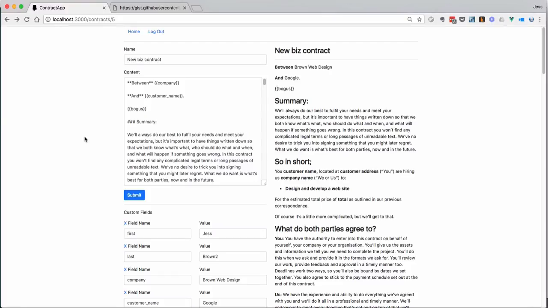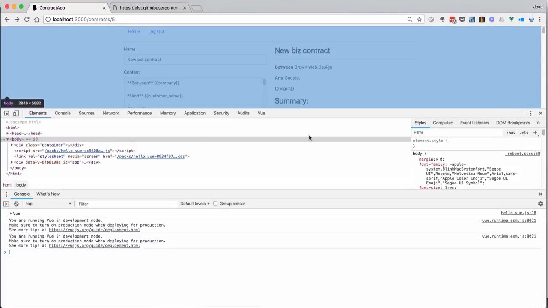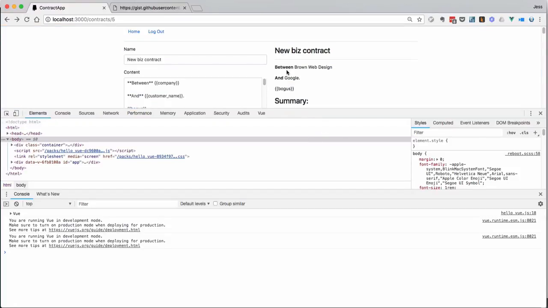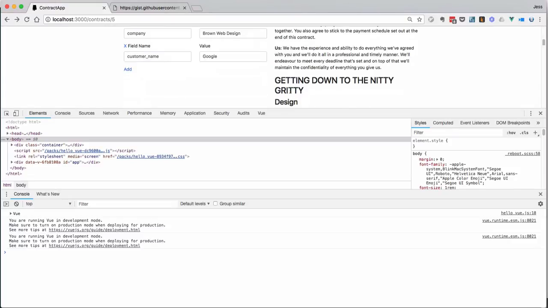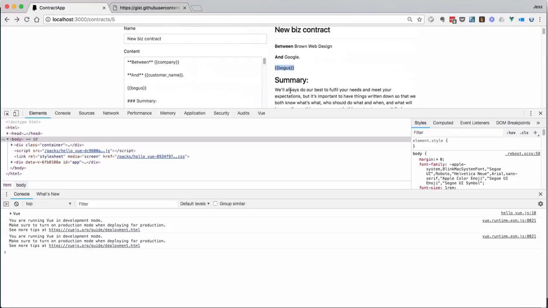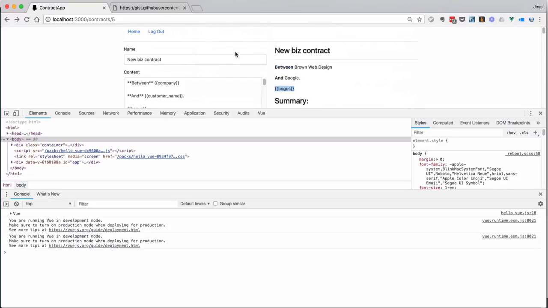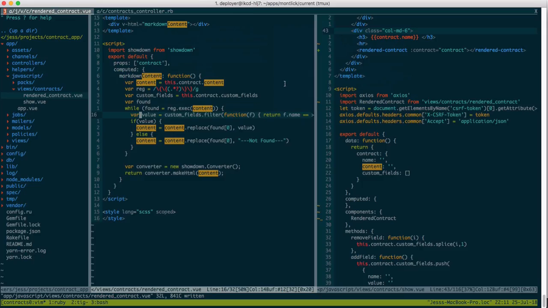Looks like nothing happens, and we would expect something to happen, but maybe this is not such a bad outcome. It's pretty obvious that it's not there. If it was more sophisticated, we would want to pop an alert up at the top and say that the field bogus is not found or something like that. But I'm curious why this is not finding it.